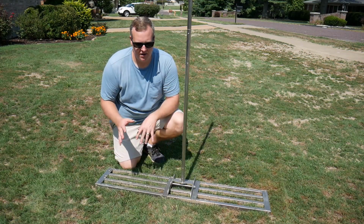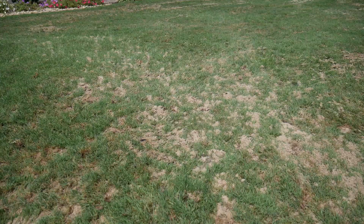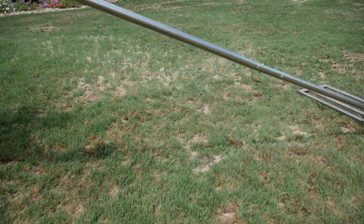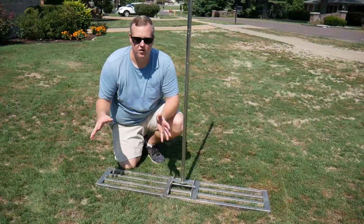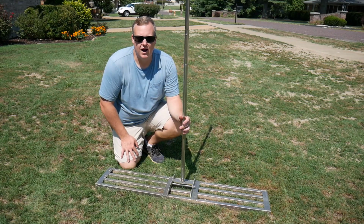So this is the rake that I've used for all of my sand leveling projects. I used it last year on my initial renovation, and then I used it out here to do some leveling on the follow-up to top dressing on the sand on my lawn. And this is a 48-inch rake. This is a rake that was provided to me by the Rockland Company.